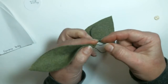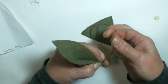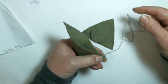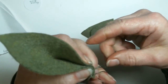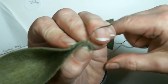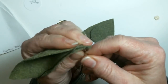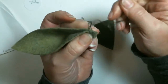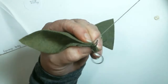And if you feel more comfortable doing it, you can pin this. I tend to get poked by pins, so I don't use pins very often. So now I'm just going to do a little whip stitch. And it's a tiny, real close to each other stitch. That way you don't have, here, let's see if I can get that to focus there. Come on, focus. There, that'll focus a little better right there, I think. Okay, so tiny stitch. And for the first few stitches, it's going to want to wrap around that bottom edge. All you do is pick it up, move it back to where it belongs. It's just a loop of the thread.